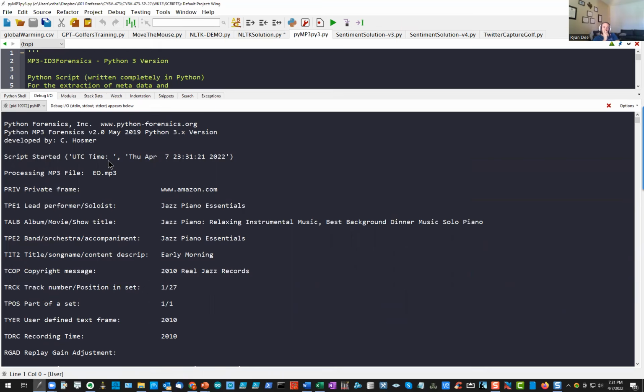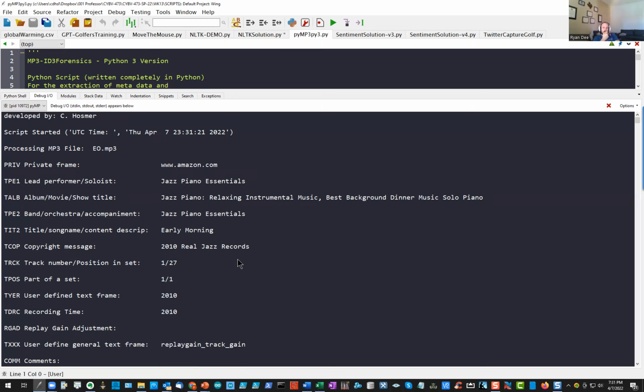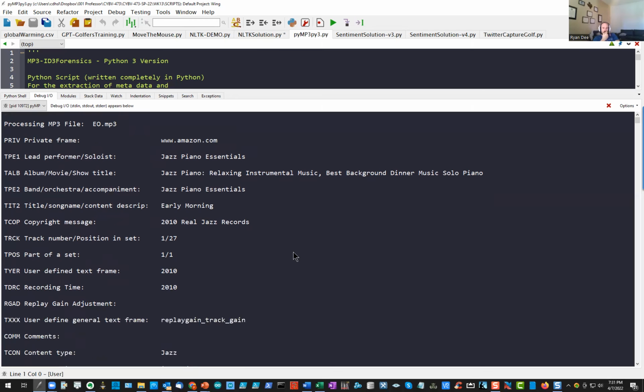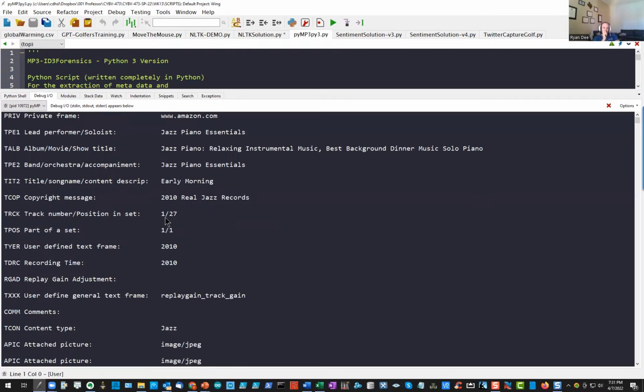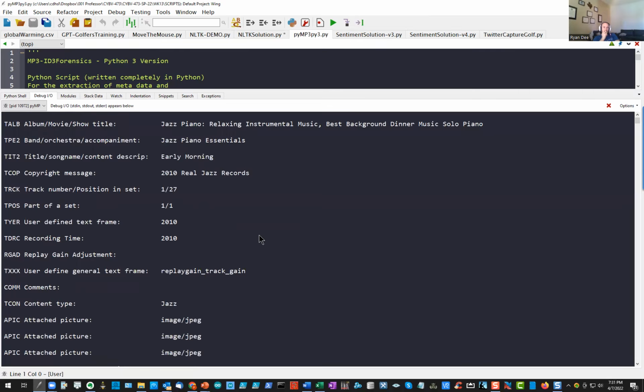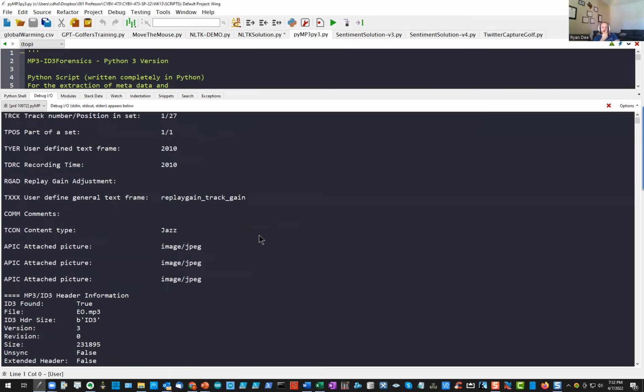In this case, it has the privacy frame, the soloist, the title, the orchestra, and Early Morning was the song. It was part of a jazz record, number 1 of 27 in the set. It was created in 2010, along with a bunch of other information.